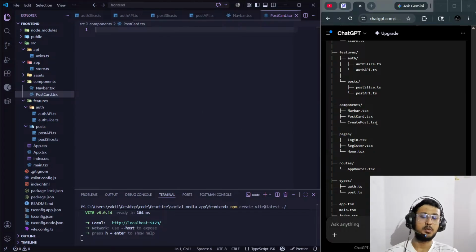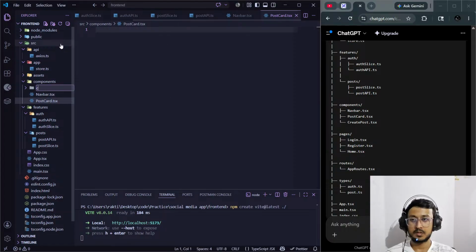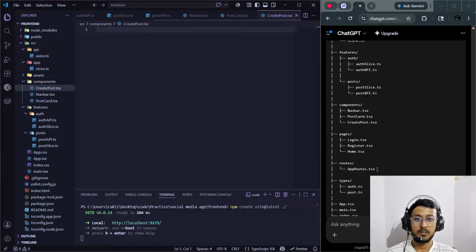There's a create post. Like, what is create post? And pages, login, register, and homepage.